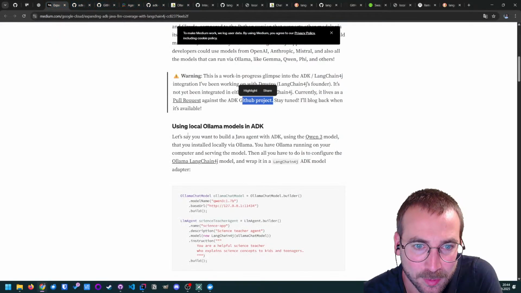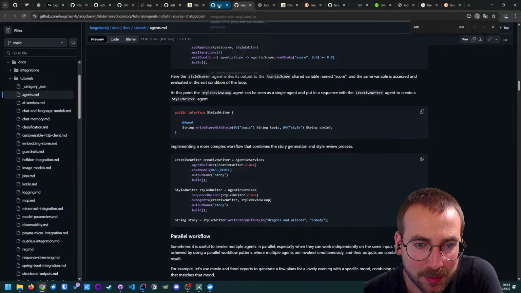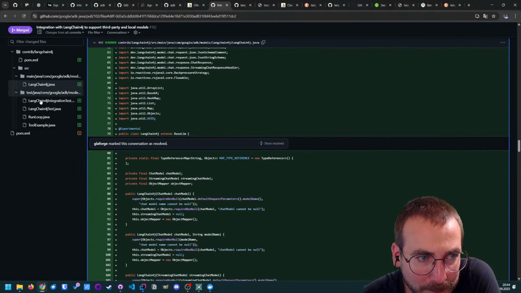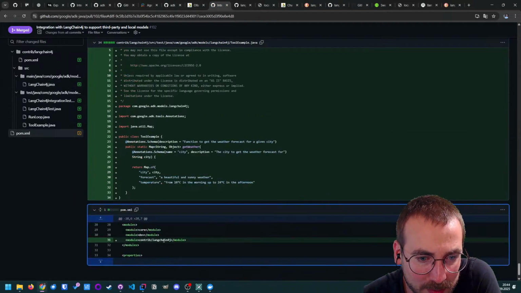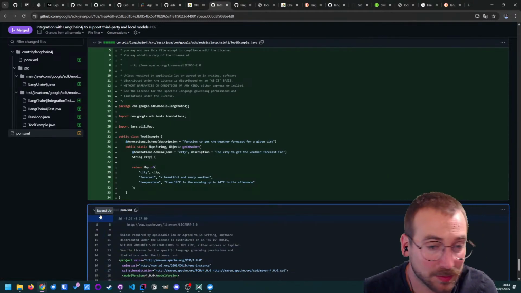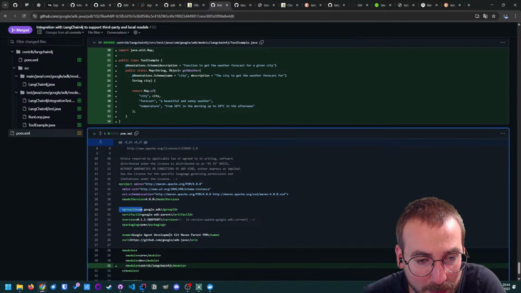I have to go back there. Look at that pull request. I think it's somewhere here. Yeah. This is the POM. So contrib. Is this something? ADK modules.